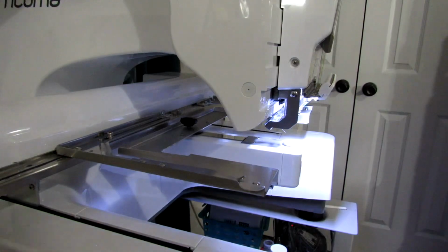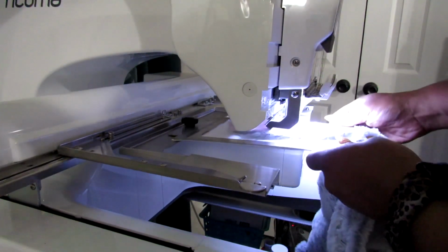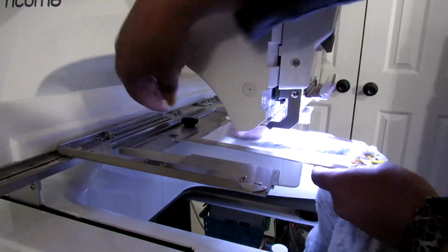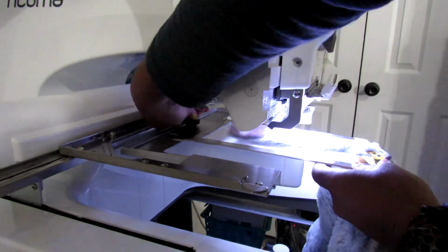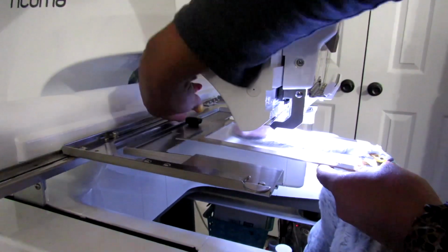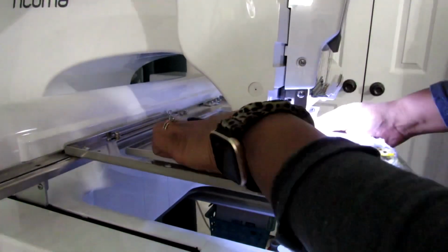Okay, so my hoop, I'm gonna slide it under this little black spinny thing right here. Oh, you can't see my hands in the way. That little thing right there, it moves, it twists. So if you twist to the left, it's gonna go up so you can slide this under more. If you twist to the right, it's gonna tighten.